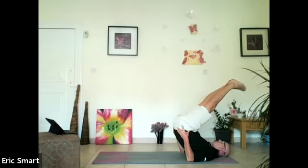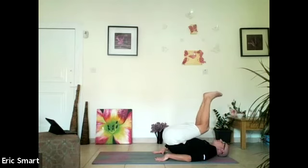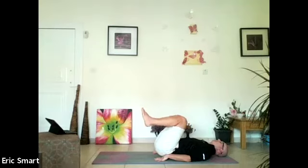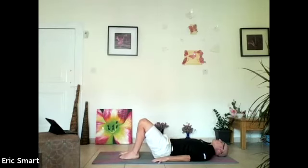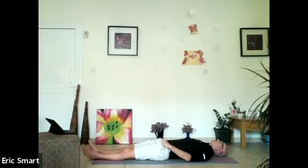When you feel you've had enough, you bend at the knees, place the hands on the ground, make sure you've got the support of the arms, and you slowly roll down without lifting the head. Stretch out both legs. We'll do Supta Pavana Muktasana. That's the right leg, both legs, left leg.